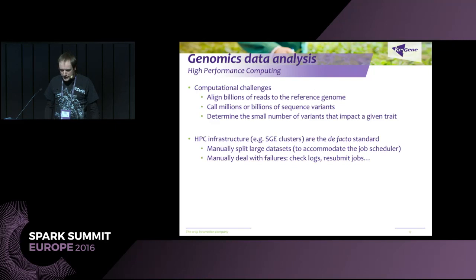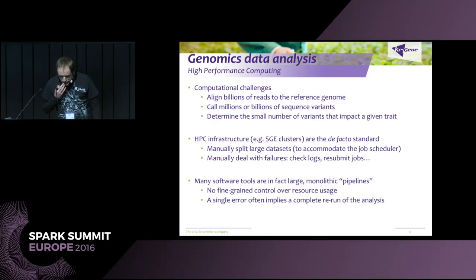all the crashes. So what we see is that many software tools that we use are actually kind of monolithic pipelines that perform 5 or 10 steps in one go, and they don't give you any control over these tools. So you run this on your SGE cluster, and you start praying, hoping that it doesn't crash, and at the end you get your result or not, and you have to start again.